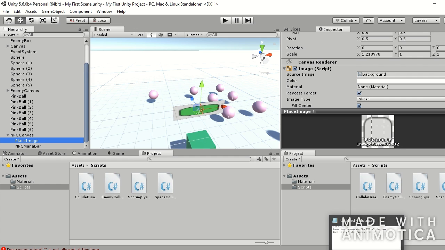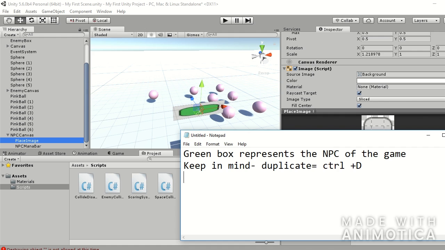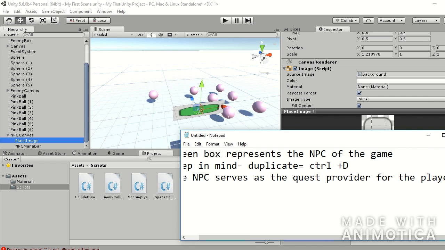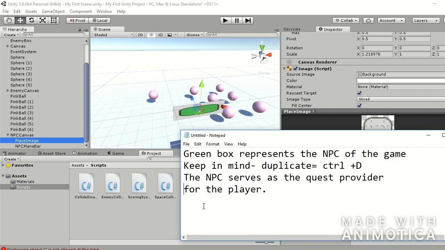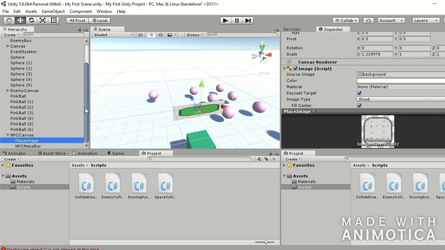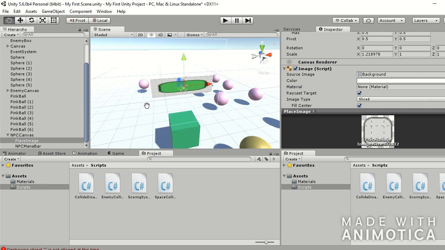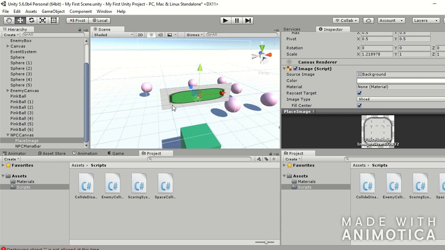I will just explain to you that the NPC serves as the quest provider for players. So it means that the NPC is the quest provider, and it doesn't need a mana bar.